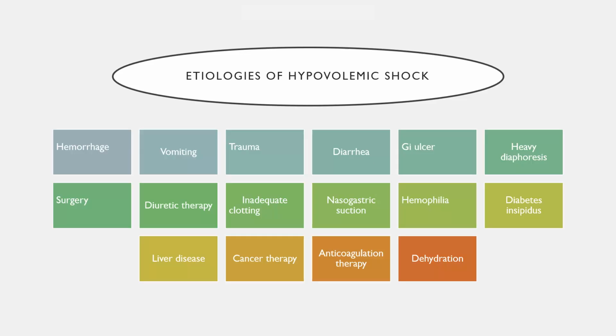Now some risk factors, kind of the out-of-the-box thinking other than the dehydration and the hemorrhaging. Diuretic therapy, our clotting factors are messed up, so maybe they have hemophilia, maybe they're on anticoagulation therapy and maybe they're taking too much of it. Maybe they have diabetes insipidus. Maybe they have an ulcer somewhere, like in their stomach, and now it's perforated and they're bleeding out. Kind of think outside the box. And then there's that liver disease where they don't have enough albumin.